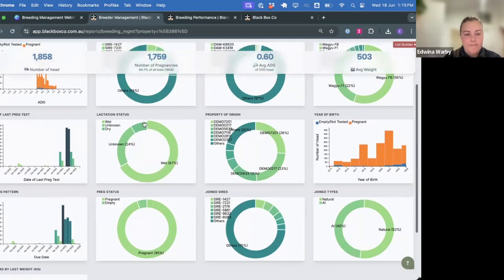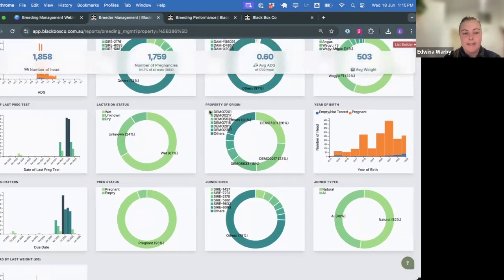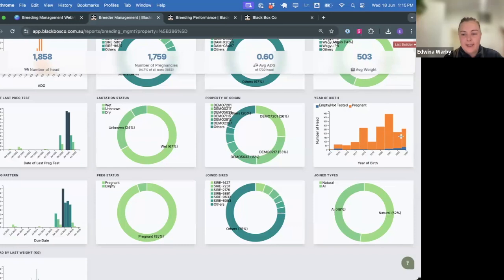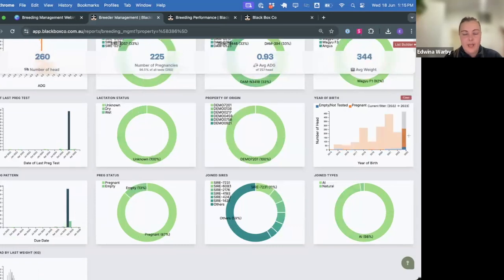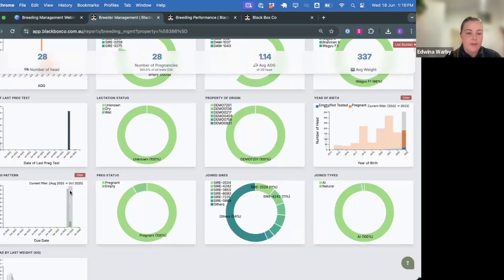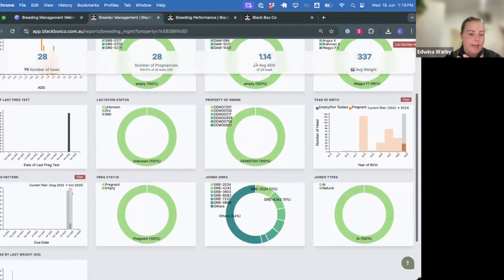A big thing with these charts, so I guess lately down in the south with a tougher season, people have been looking at these fertility insights to make culling decisions. So from that preg test result and calving pattern, they might select, for example, just their heifers from 2023 heifers in this example. You can see that there's first cycle, second cycle. So I want to select just the animals that were in second cycle. So they're due to calve in the second 8 weeks of our calving period. So I can look at those animals and potentially say, okay, well, I want to cull on them.